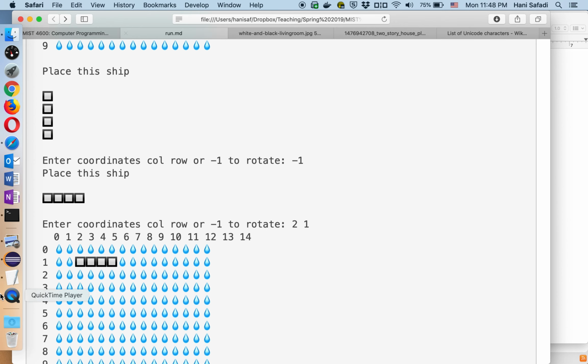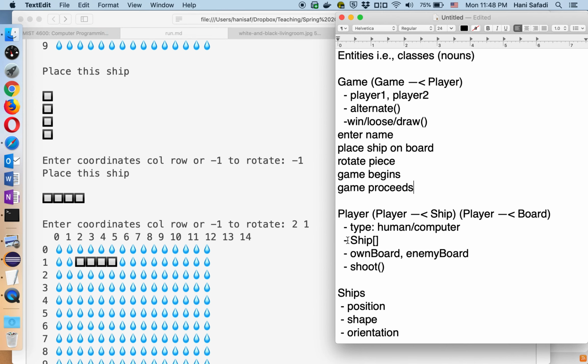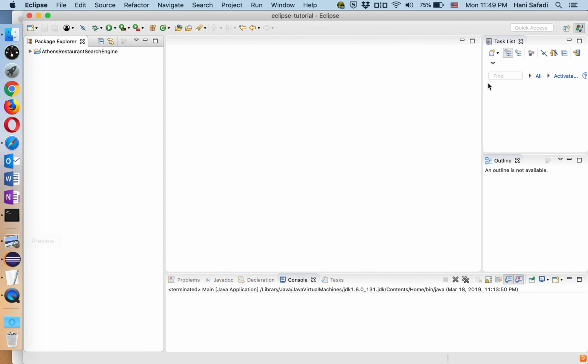So the plan is basically to use this sketch as a guide when we're creating these classes and implementing them in Java. So I'm going to go to Eclipse and create a brand new project.